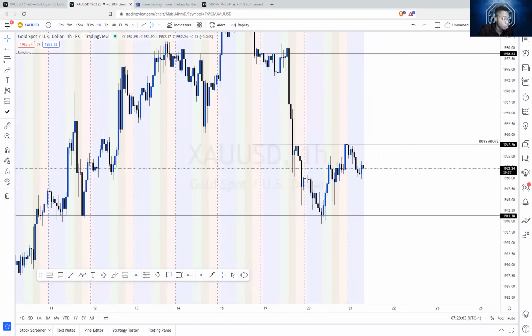So what do I want price to do now? I want price to simply break above and give me some nice bullish run to the upside, and I will be in on this trade. So I need price to do this, break above. I need a clean break above this structure, and I need a weak rejection. And at the break above the current candle, I'll take a buy to the upside. So this is what I want price to do.